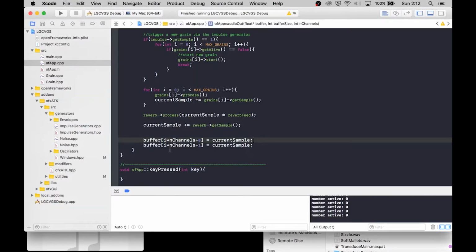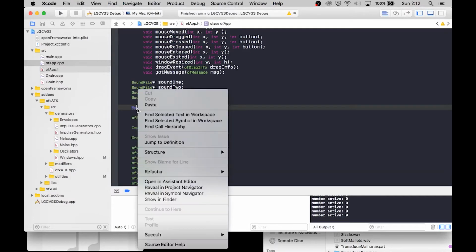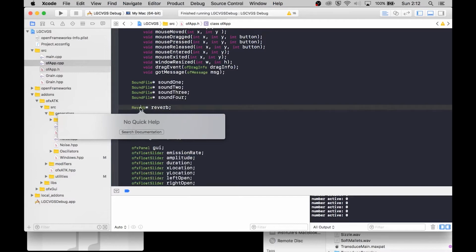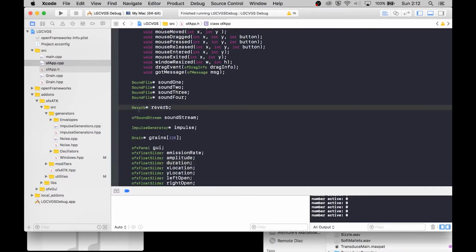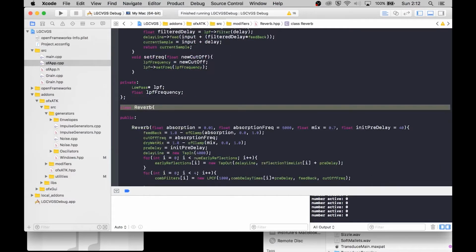I'm curious. I think it's working the way I want to. I think I might have this reverb tail just insanely long. Not what I wanted. Again, I mentioned this in the previous part of this tutorial. If you know why jumping to the definition works sometimes and not all the time, let me know. And if there's a way I can always just jump to where it's defined, that would be great. So if you know that and you're watching this, please shout out in a comment. That would be appreciated.